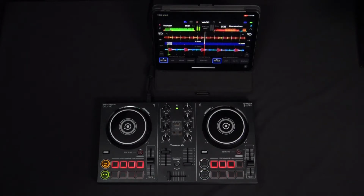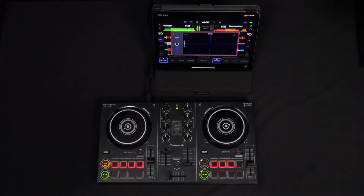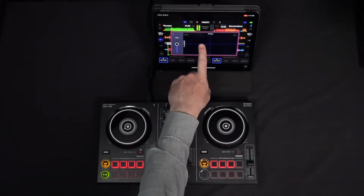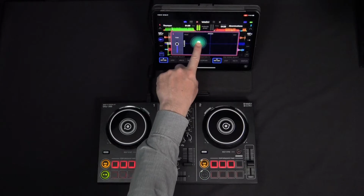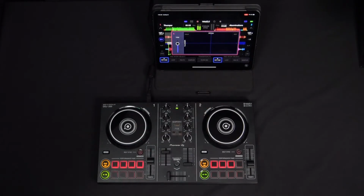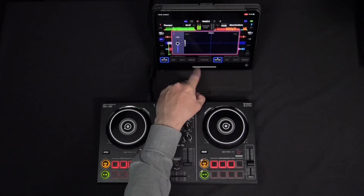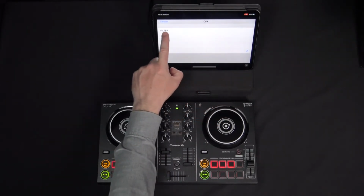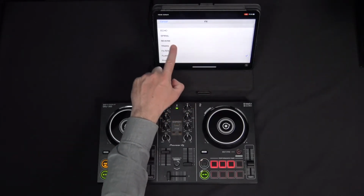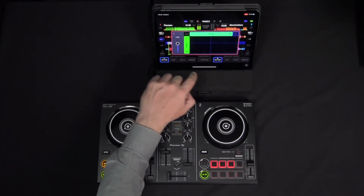The WeDJ app gives you a bunch of other great tools to use. It has an XY pad in it, which I can select right here. And when I touch on the screen, you can hear different effects in there. Right now it has pitch with flanger. I can go to edit and I can select maybe a filter with, let's do spiral. Let's try that.